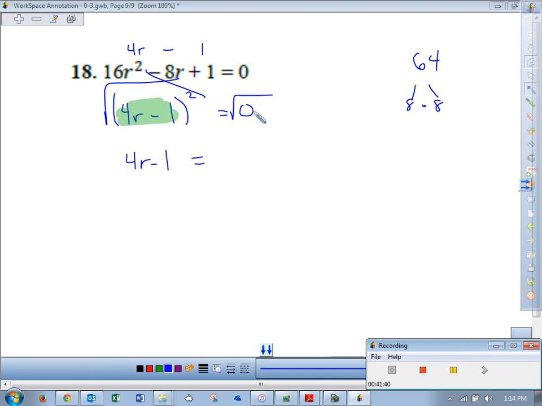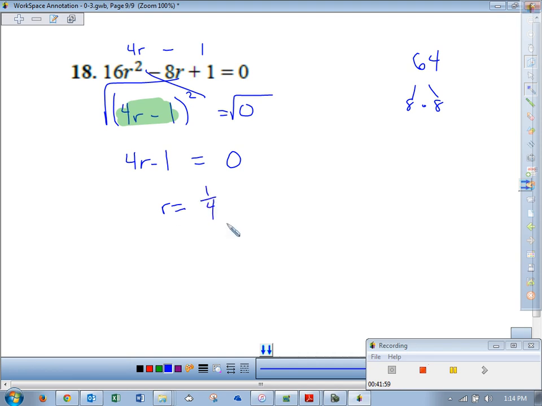But we usually get a plus or minus right here, but since that's 0, there's no such thing as plus or minus 0 for the square root. And then you could still think of it as the old opposite of this guy over that guy, because wouldn't you just have to bring this over and then divide by 4? So r equals how much?